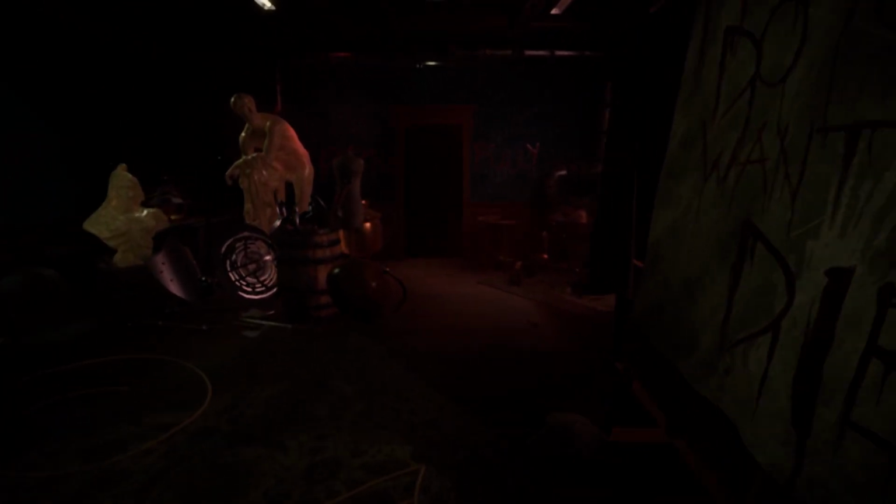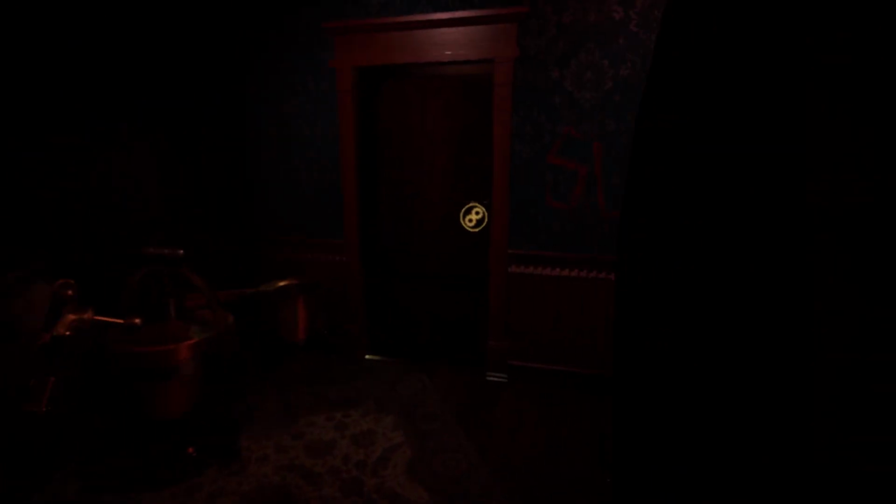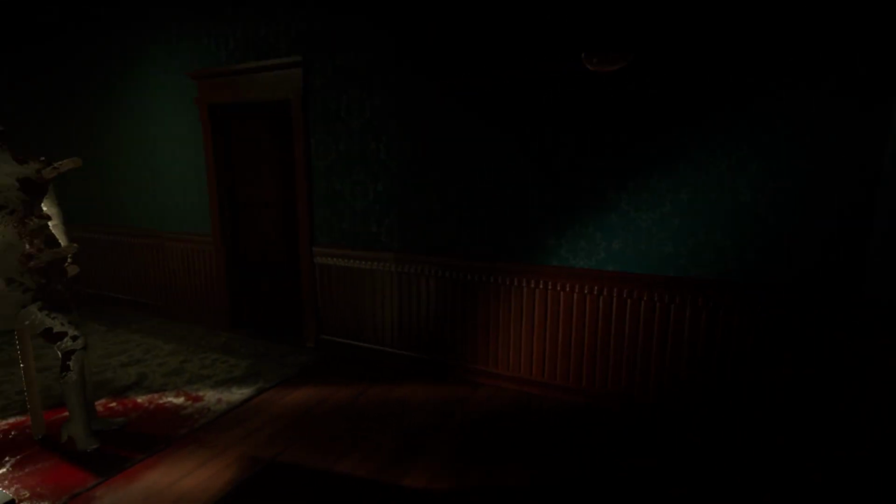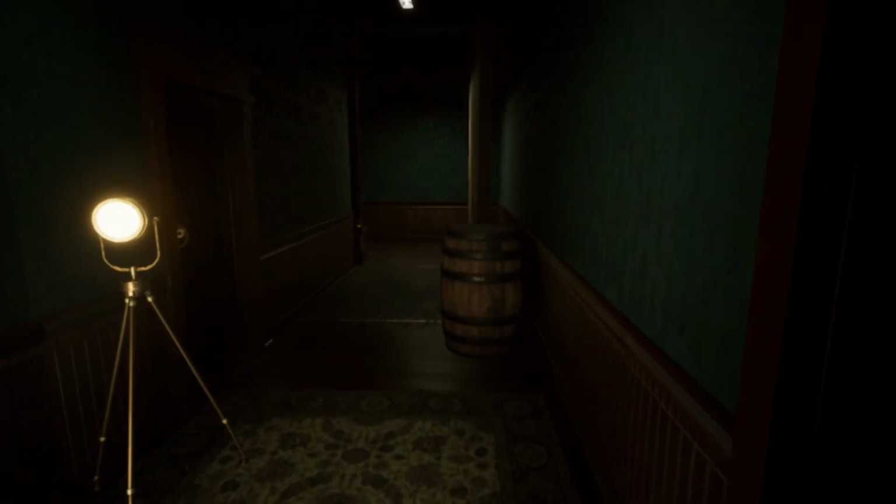So the next collectible is a little bit further on after a scene where you're being chased by a madman with a knife. You want to head through the door that has got slow written next to it. So after he stops chasing you, you will end up in this area. Go through the door that is called slow, and you'll come around the corner, you'll find a bloody mannequin.